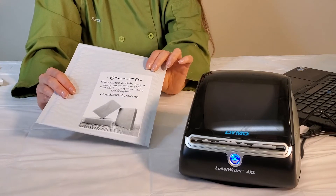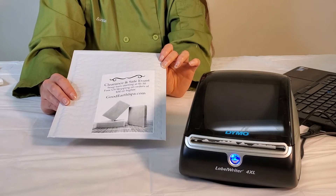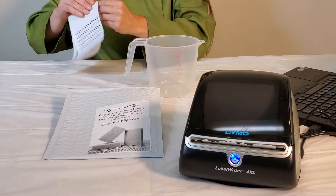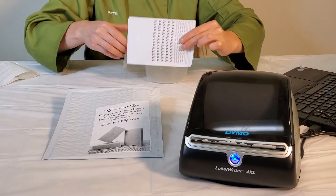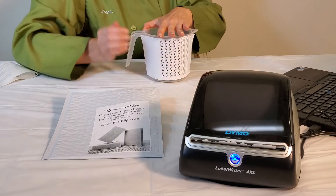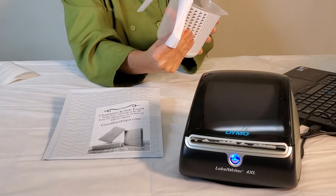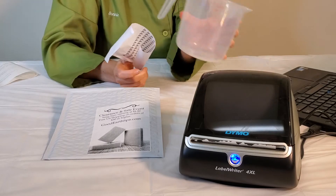You shouldn't have to worry about it coming off your envelope once you place it on there, or for example a product that you are placing it on. Let's use this plastic container I used before and put a label on there to see how it goes on plastic. This was just the little text print. Suppose I'm using this as a product label — let's put it on there and see how easy it is to get off plastic. That's actually a lot easier. You would damage the label, but there's nothing really left behind on the container.